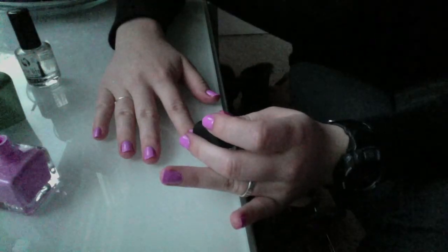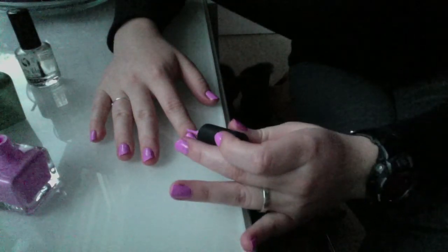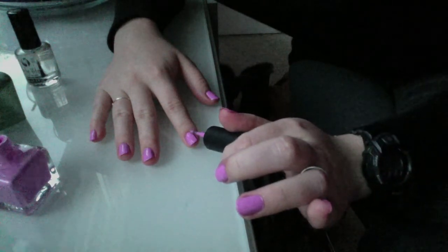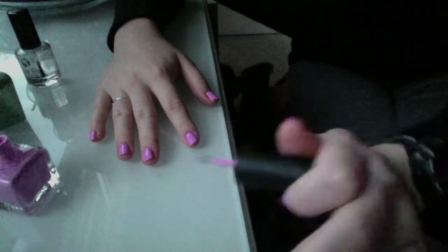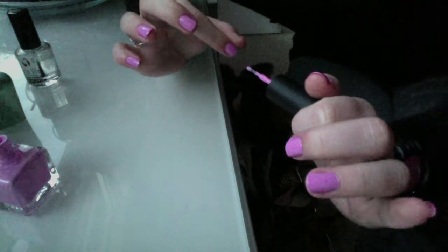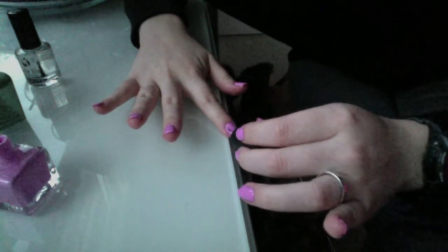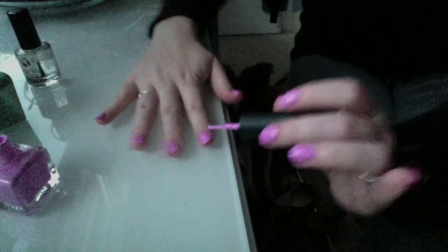Again, your left hand is just so much harder. It's not fair. I think this is why a lot of people just go and get their nails done professionally. But ain't nobody got the money for that. Because we have other things like makeup to spend our money on, right?